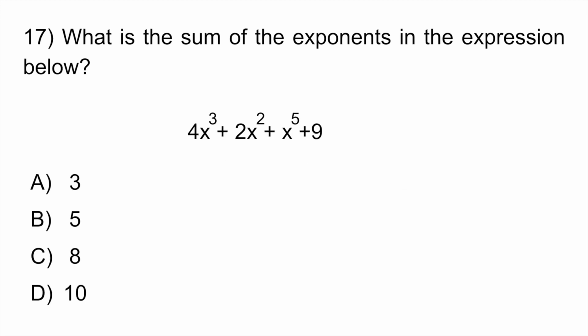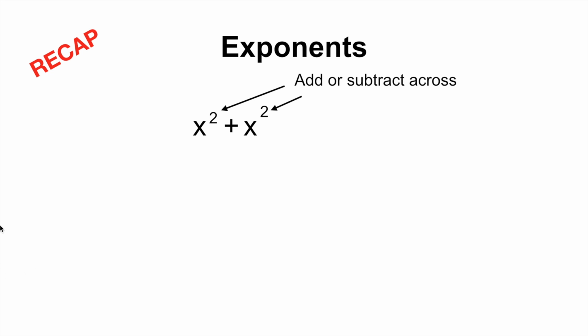What is the sum of the exponents in the expression below? Okay, so this is the typical question that when people see it, they panic, but it's actually super easy. So exponents, when you add them or subtract them, basically the rule is this. If the base number is the same, you could just simply add these two numbers or subtract these numbers across. Okay, so in this case, x raised to the power of 3 plus 3x raised to the power of 5, you simply add 3 plus 5, those two numbers, that gives you 8, and that's it. So it looks really complicated, but it's super easy.